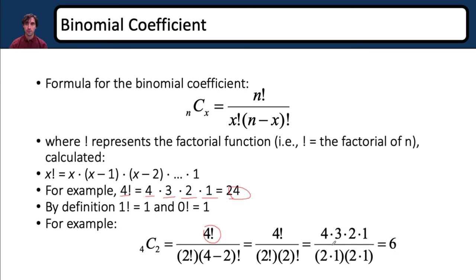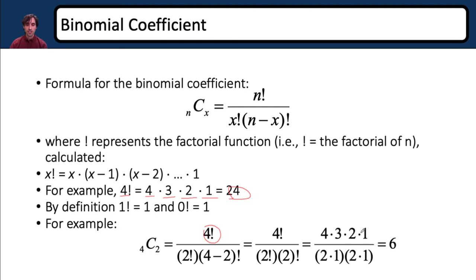So when we fully grasp this, what we have is 4 times 3 times 2 times 1 over 2 times 1 times 2 times 1. So this down here is going to be just 2 times 2, right? But there are a couple of little shortcuts here. Let me make sure that I'm doing this right. So what you can do, 4 times 3, yep.